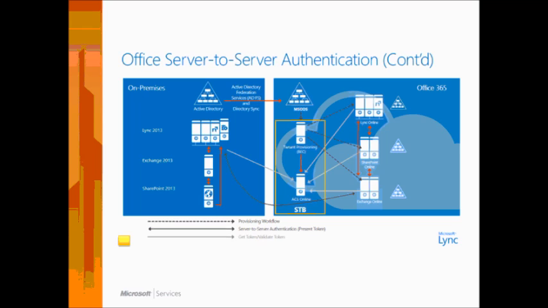Okay, so as you see in this slide, you may have Lync server on-prem, Exchange on-prem, and SharePoint on-prem. Also, you may have a hybrid configuration, where some of your users are hosted locally, and you have O365 integrated with your on-prem and host some of your services in the cloud. OAuth will simplify the authentication process between all of these servers, and will make communication and using these features easier and possible.